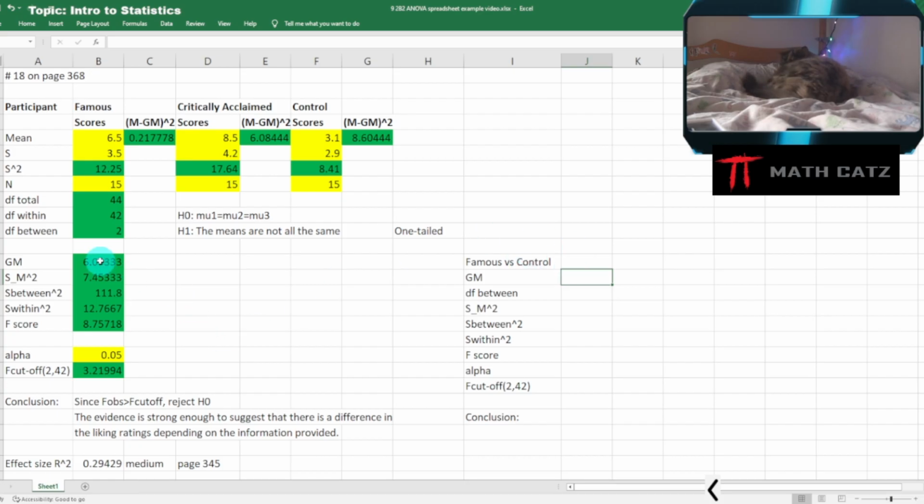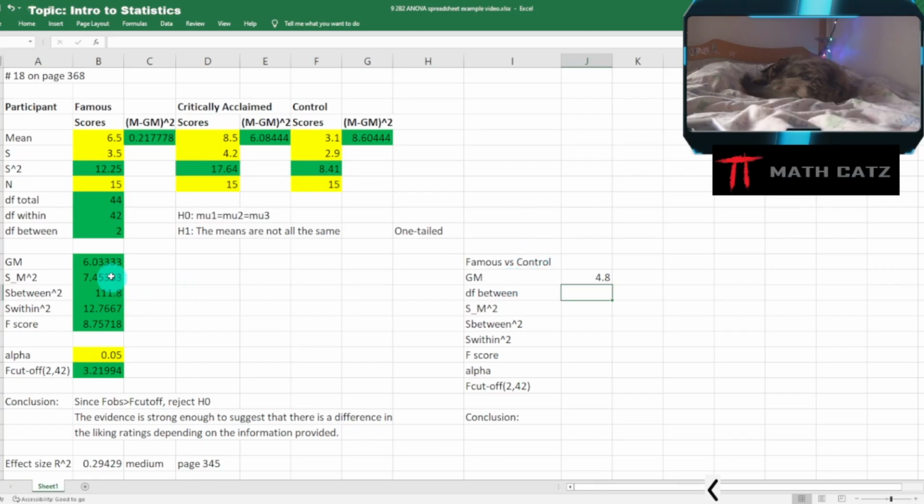So very similar to this, I'm just going to copy the, I don't know if I can copy it. Well, let's look at this first. What was the grand mean calculation? It was just averaging all of them, but now we're going to average, equal sign. To start my calculation, I'm going to average just the two in question, which is famous and control. Close my bracket. There we go.